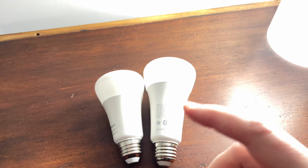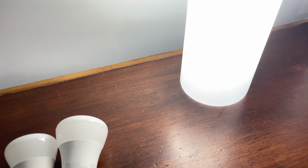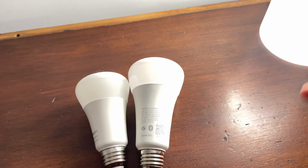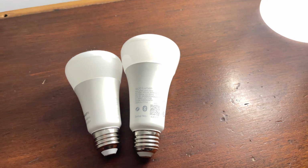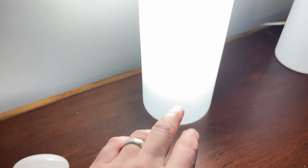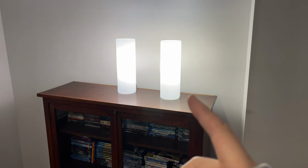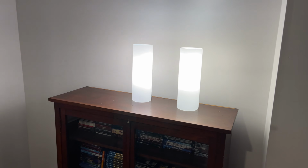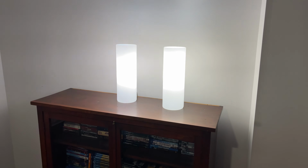But if you have a specific lamp that has low headroom, you might want to buy these, and don't throw out the receipt, just make sure that they will fit in your appliance. So what I'm going to do next is screw this one in and then compare. Okay, so the one on the right is the new 100 watt and the one on the left is the regular, I guess, 60 watt equivalent LED.